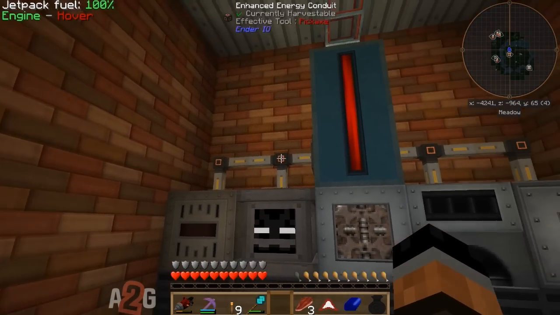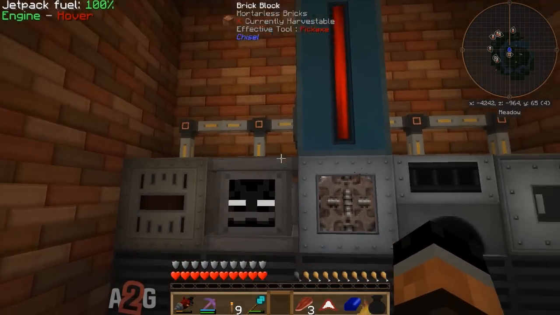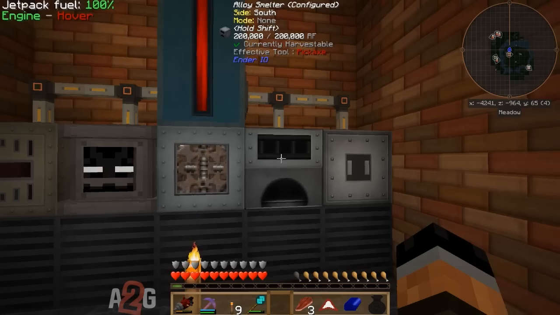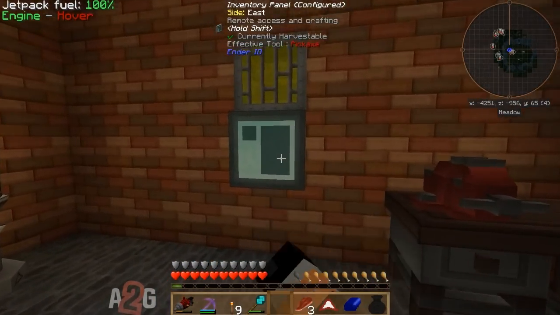Everything's hooked up. We got some enhanced energy conduits hooked up to all of our machines. Everything gets power. Everyone is happy. Got a little bit of this stuff. Actually, let me go ahead and pull that out too. We need to clean up. So let's go ahead and jump right in and get started.